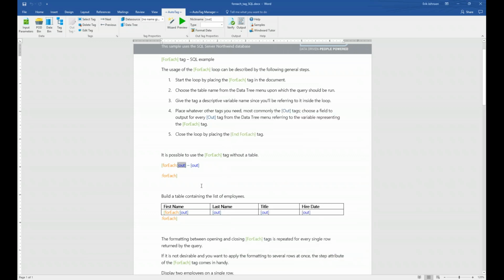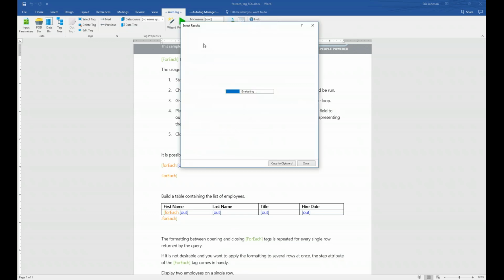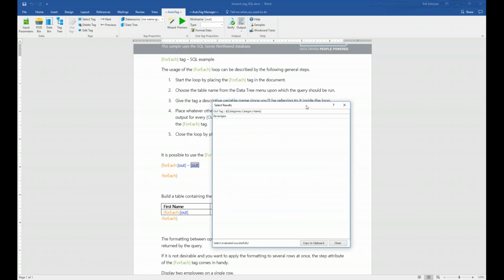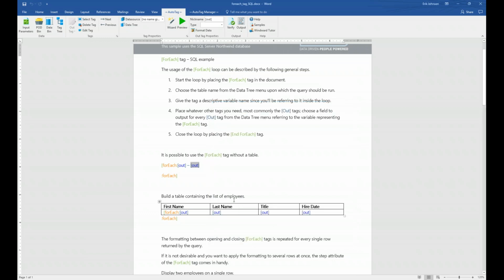Now what's this second alt tag got to display? Select it, preview it. Okay, so this alt tag is just pulling the category names from the categories. And here, one name in the list is beverages. That will be the first name in the list. And then we have our end ForEach right below this line.